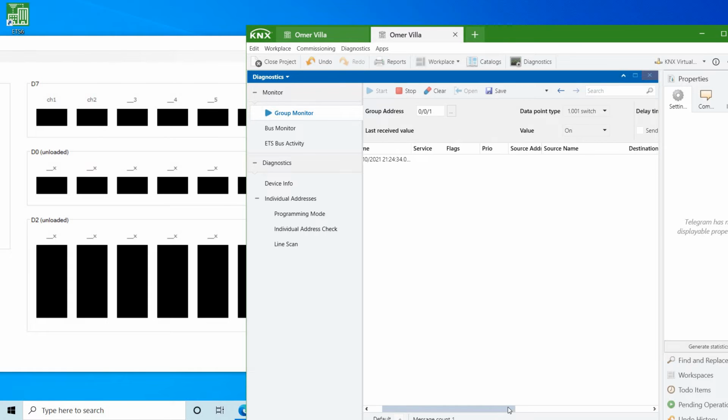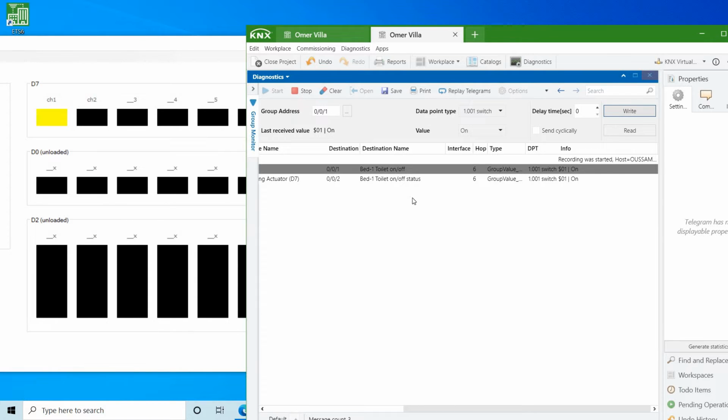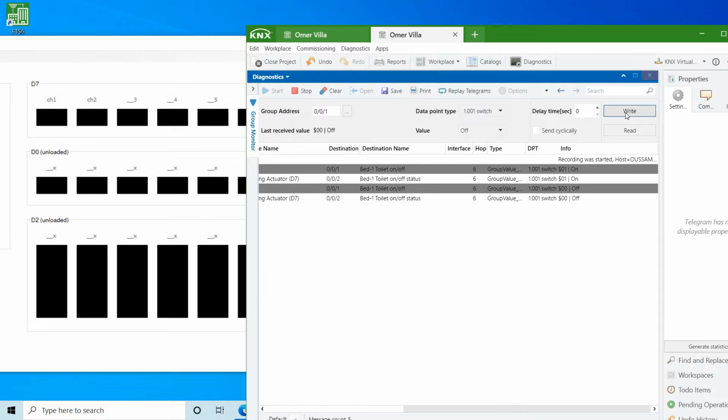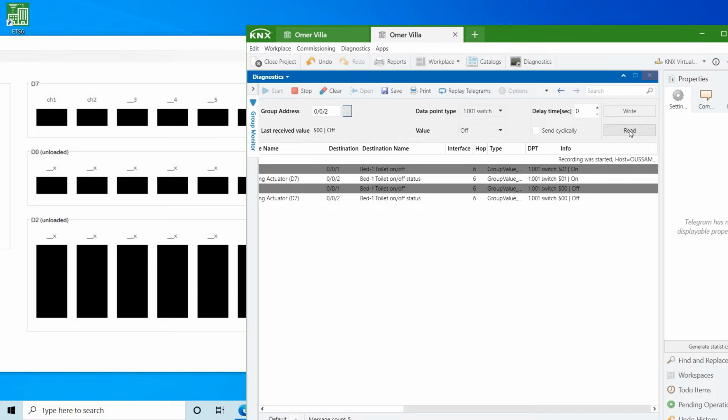So after selecting the group address and all this part, here we have either on, off, or on. We'll make it on. So write, it's like you already sent the telegram. So you see the light is already on. You can make it off. You can go to off and then write to give an off. You want to see the status, whether the light is working or not working. You remember we have this group address. We can put this group address, select and read. We don't want to write anything because we want to know the status. So if you read, it will give you 0 actually.